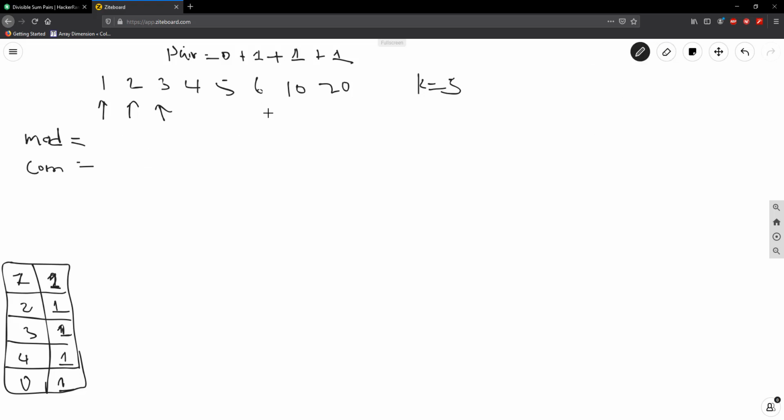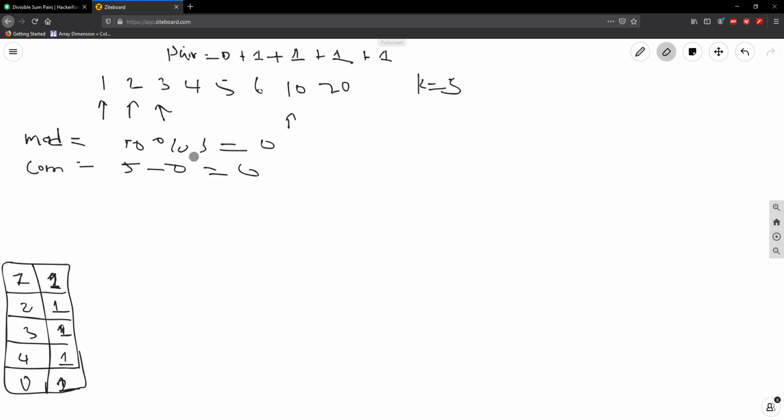And we're going to be at 10 now. 10 mod 5 is going to equal 0. So remember what I said, when we see a 0, you can't just say 5 minus 0 is going to be 5, because it means something that's less. So we know that for this one, it actually needs to be 0. So what we do is we check our complement here, and we have a 0 here and the value is 1. So we're going to say 1 here, and then we're going to increment this value here. Okay, now we're at 20.